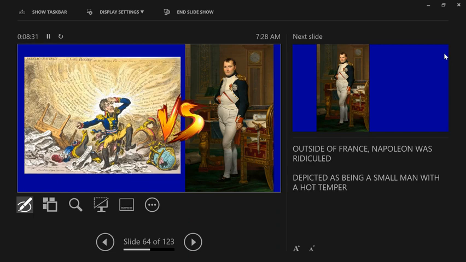Also, they portrayed him as being short. I don't know if you ever heard of the Napoleon complex. Have you ever heard that term before? Right? That's the idea that when men are very short, they overcompensate by being a little tyrant. And what that reminds me of is, I don't know if you've seen the movie The Incredibles, when he worked at the insurance company, his boss was a very short man, but an absolute tyrant. All right, that's the Napoleon complex.